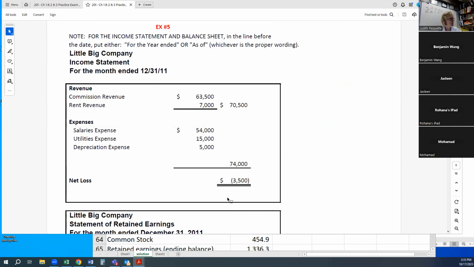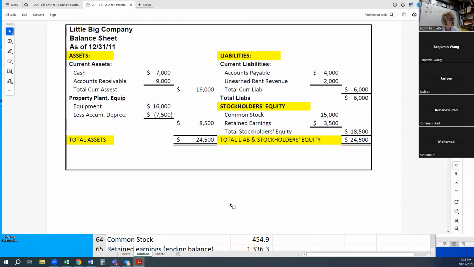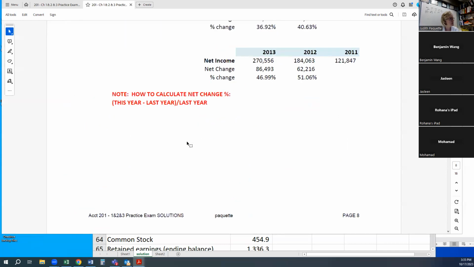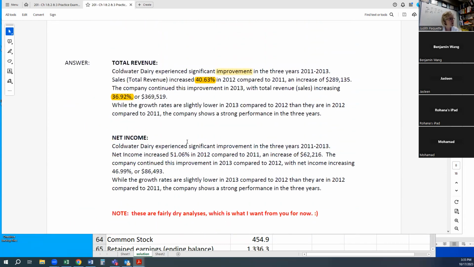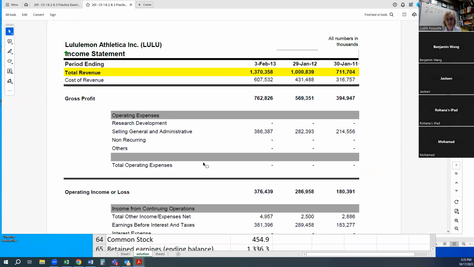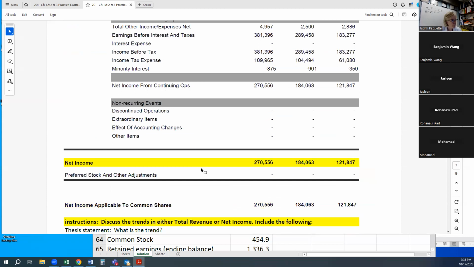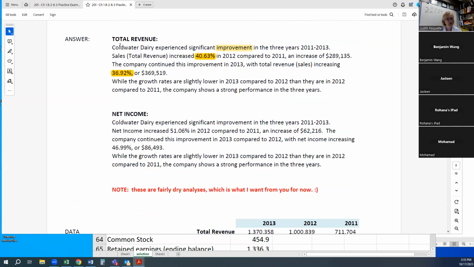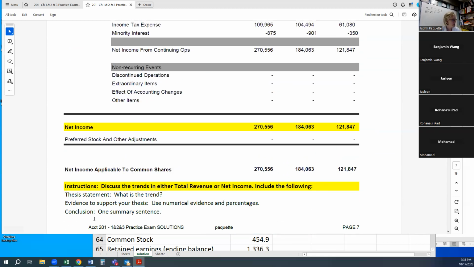And then all of those algebra problems that you guys love. And then we did another one here, little big company, retained earnings, and then there. Now on the essay, I just want to draw your attention to this. So you will be writing an essay, and so there's really 3 components of the essay. Component number 1 is, and I'll tell you what I want. I want thesis statement, evidence, and conclusion. And your evidence needs to have numerical and percent change. That's real important. Not just percent, not just numerical.